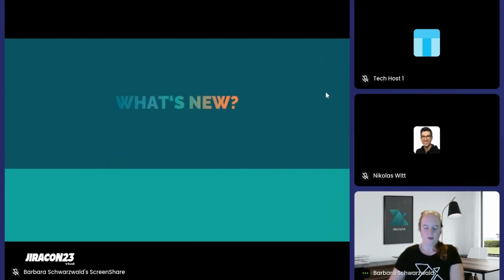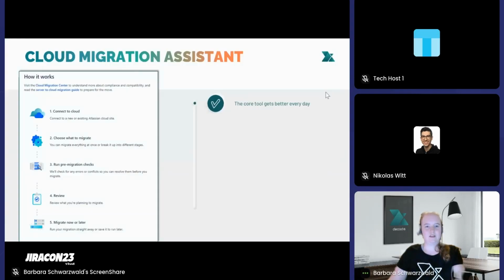So that's kind of reviewing what I talked about last year, but what's actually new? That's what you want to hear. What's the new and exciting stuff? What has improved? What new stuff is there that can help you? So a lot of the changes have been built into the Cloud Migration Assistant. This is the core tool provided by Atlassian to help you with the migration, and it gets better.